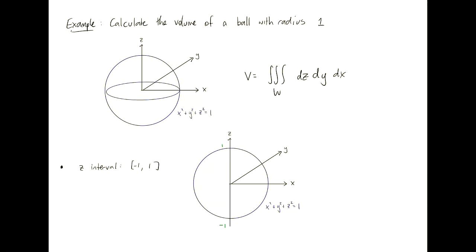From symmetry, it's completely immaterial what order we do, so I shook them around and decided to do z first. So, my z interval is going to be integrating up this way from -1 to 1. And at each of these heights, I'm going to do a two-dimensional integral. So at each of these, I'm going to integrate some area like so. And you can see that this area changes size as I move up and down the sphere.